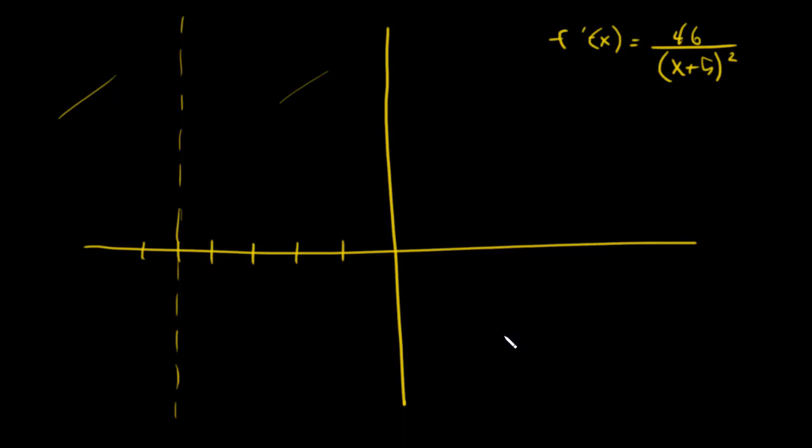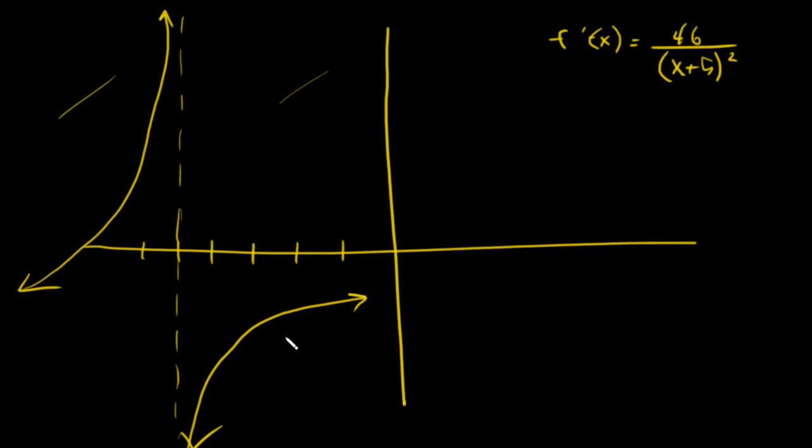So that tells me that I'll have something that looks like this. I have no critical numbers, which means no horizontal slopes. I have no inflection points, which means no change in concavity. So the only way I can have an upslope, positive slope, is if I do something like this. I'm going to go like that and like this. I guess you could do that. I'm just going to leave it like that right now.